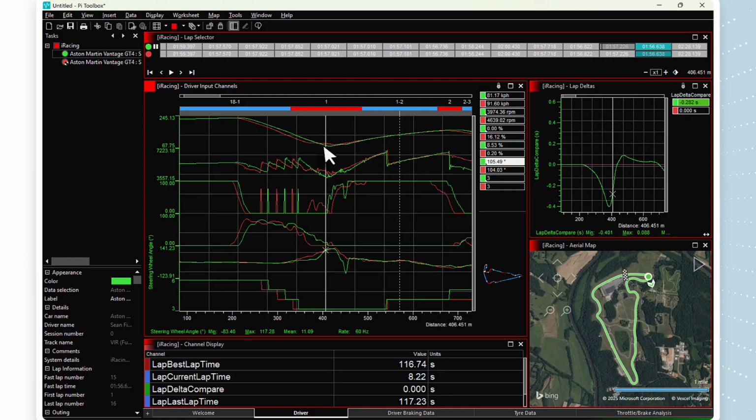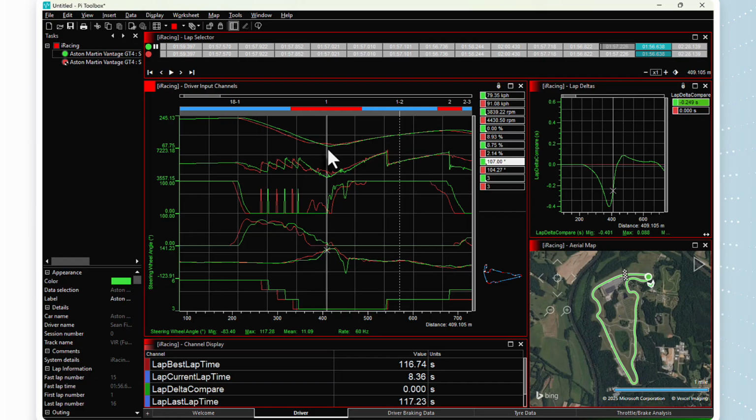So what do we see here, right? So this is just a kind of teaser. I'll do a deeper dive on this later, but it's a teaser about how you can look for ways to find lap time. If you look on the right to your lap time compare, you see this big dip. This means the green lap was gaining a lot of time from here to here. So as you can see, they actually stayed in the gas a little longer, carried a little more speed through the braking zone, but kind of overslowed the car. So, what was I doing there?